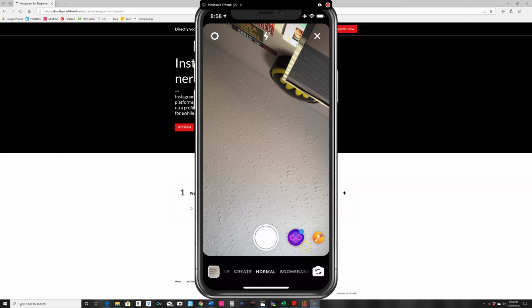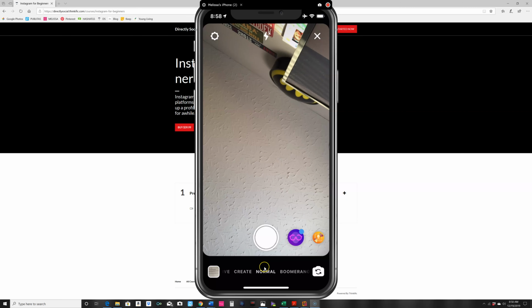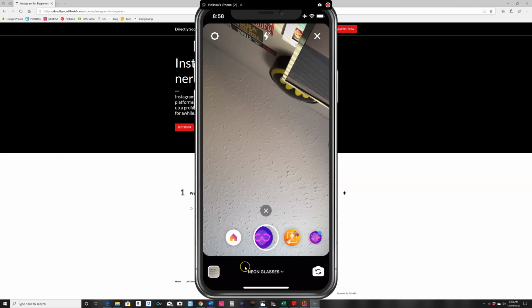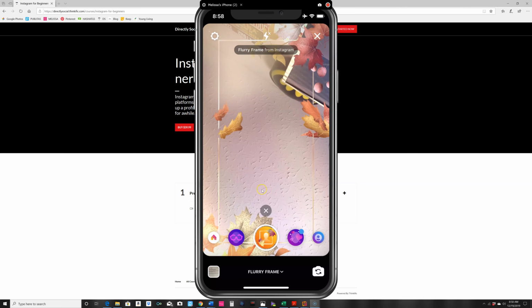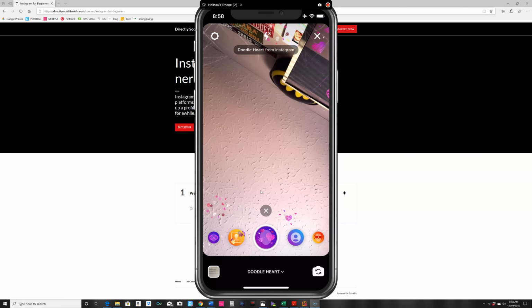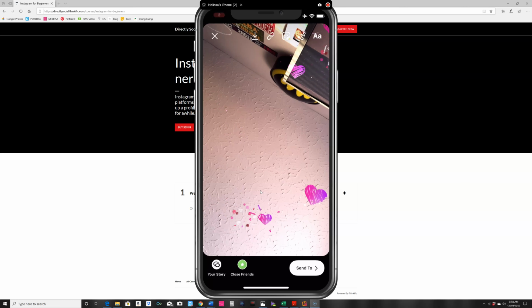When you're on here, there's quite a few different things that you can do. There's a lot that we're going to have to go over. This immediate screen is a lot of fun, actually, so you'll want to play with this. When it adds your face here, it will attach different things to your face. It will make you look funny. You can see the falling leaves. You can really play around with all of those.